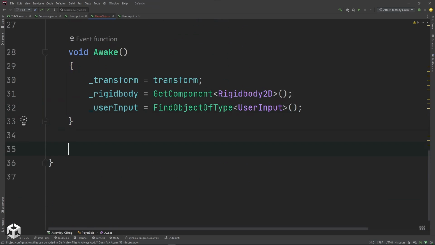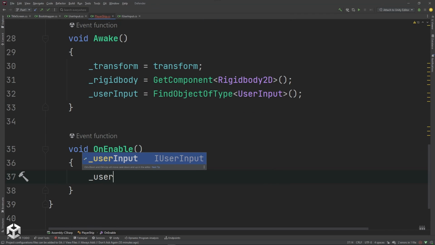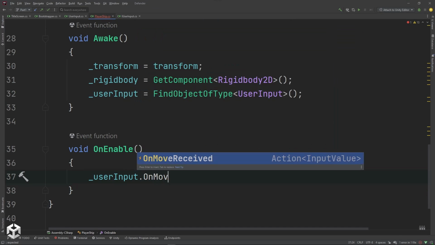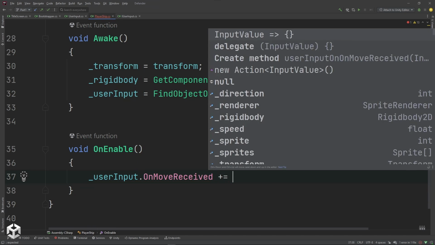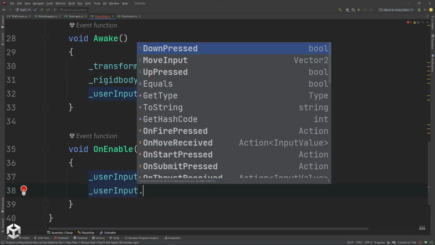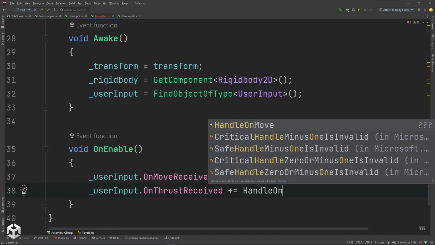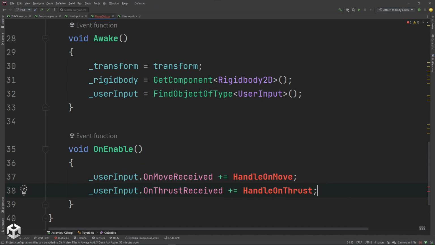Now let's subscribe to some events. So in onEnable, user input.onMoveReceived, we're going to handle onMove. User input dot on thrust received, we're going to handle on thrust.